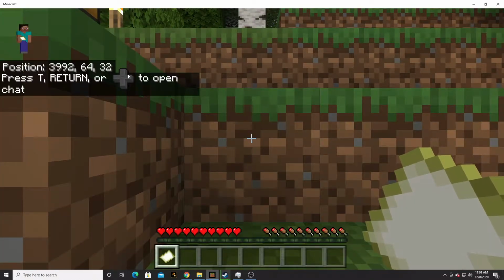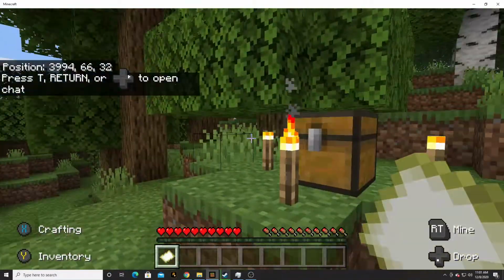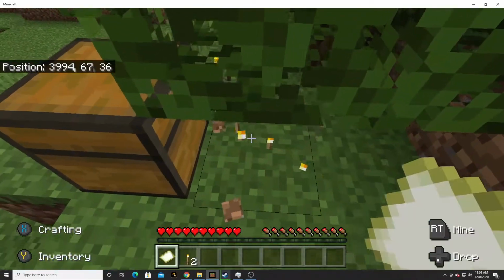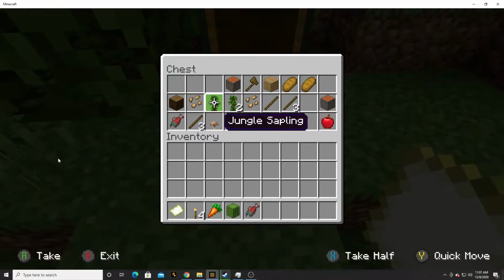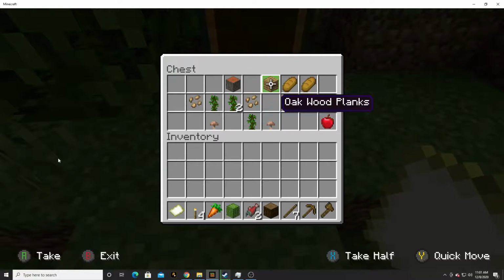All right, so we've started fresh. We got our map. Let's see, we got our chest. Go ahead and take these torches right away. Thank you very much. Let's see what we got. Some food. Some wood. We'll leave the seeds and the saplings for now. We'll pick those up later. We'll take the more important stuff now.